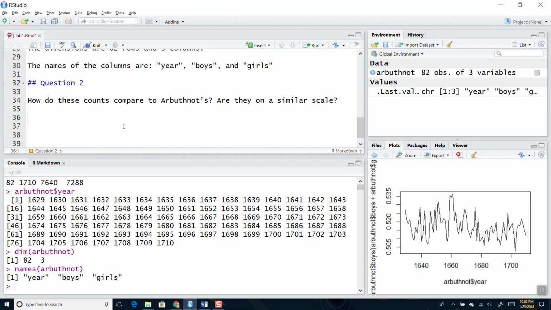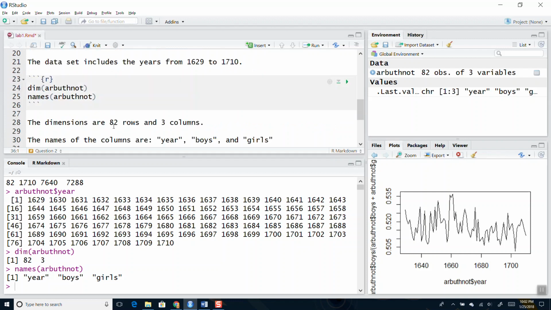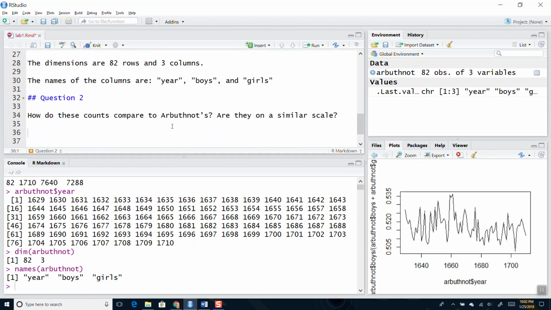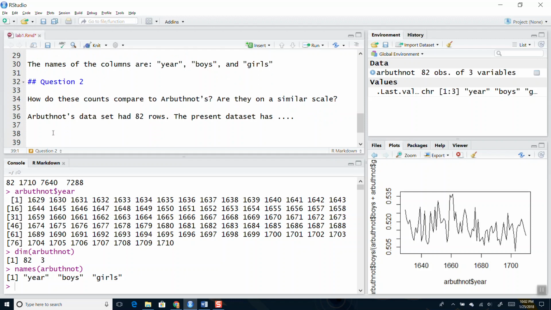Here there's no code chunk necessary, because you would just say, Arbuthnot's data set had 82 rows, and the present data set has so many rows, and you would answer it there.